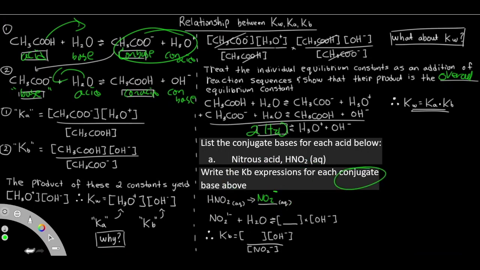Write the Kb expression for each conjugate base above, okay? So if this is our conjugate base, we're going to add it over here. This becomes a base, and then this becomes the acid. And then, of course, this is going to accept a proton, so this becomes HNO2 again, times the hydroxide, okay, because this one lost that, so it has one less hydrogen, hence over here. So if I get the expression, I put this over here, multiply by that, this becomes a reactant, I put it on the bottom, this here is our expression.